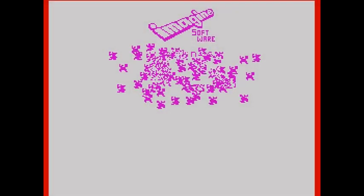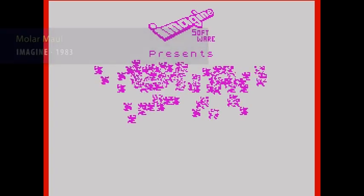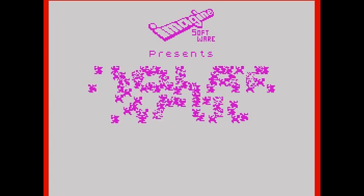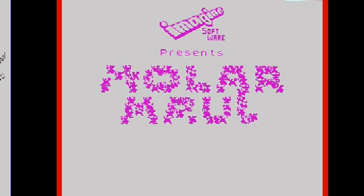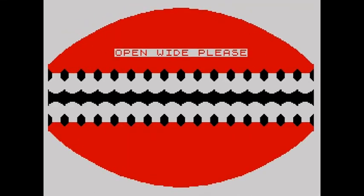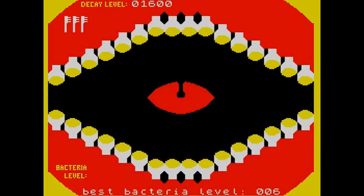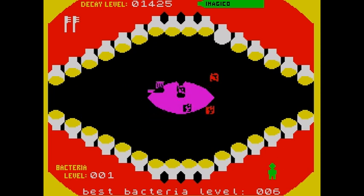Molar Mall, released in 1983, is a unique little game that involves dental hygiene and a lot of toothpaste. The instructions mention the bacteria and call it the DK Menace — some people surmise this to be a direct dig at DKtronics, Imagine's rival software house at the time. The game involves protecting a mouthful of teeth by constant brushing. You have to collect toothpaste first, then visit each tooth and give it a good clean. The bacteria move around attacking the teeth, turning them slowly from a healthy white to a decidedly unhealthy black.